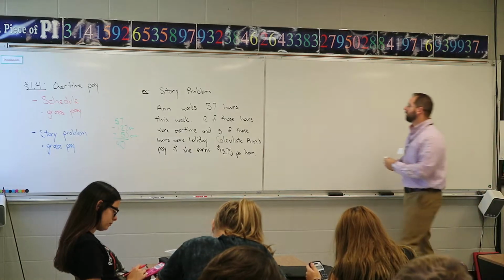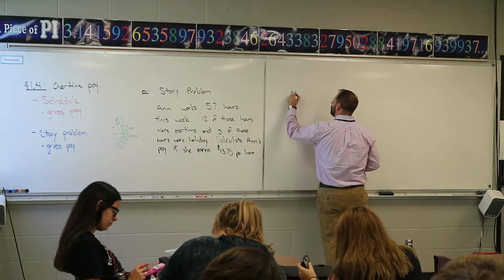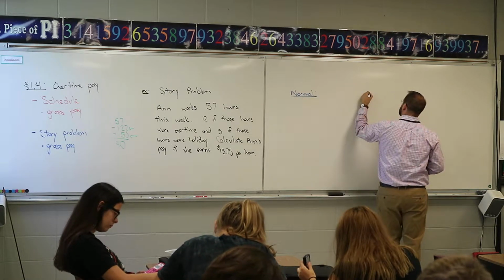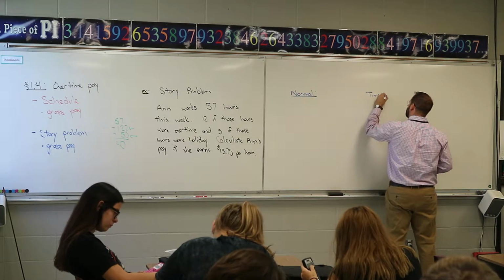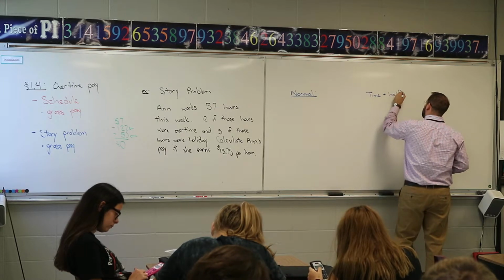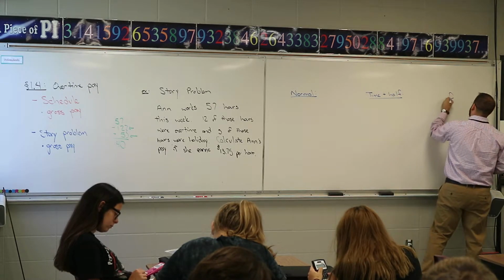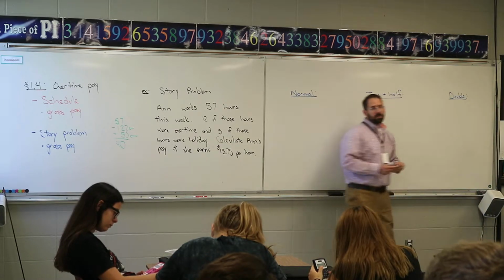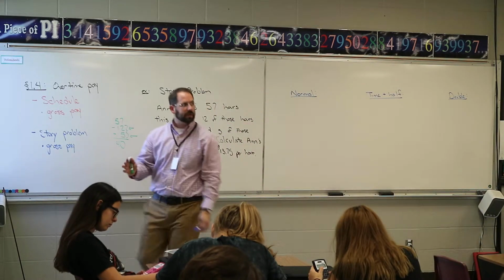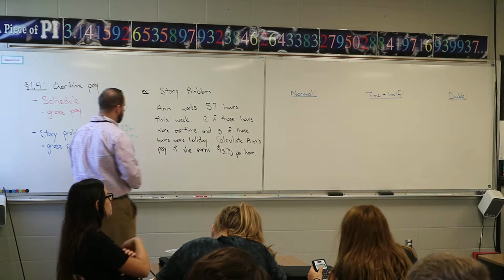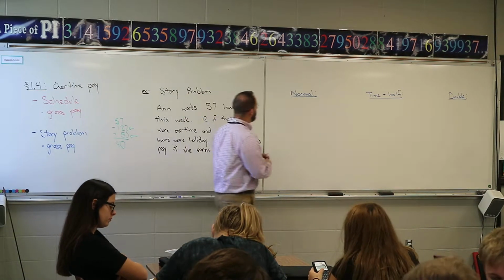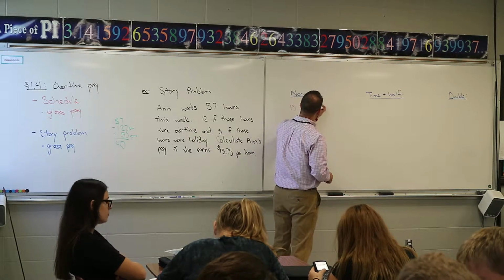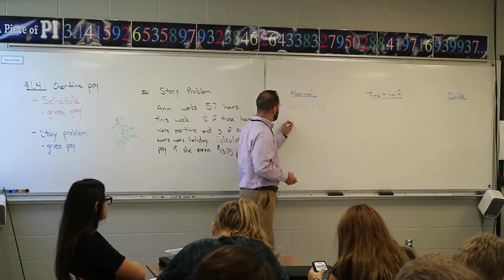So to do that, here's my 3 categories. We're gonna do normal hours, normal pay, regular rate, time and a half, and we have double time pay. I know that seems silly, but I do the 3 categories, very clearly separate them so that you can start doing those calculations. Her normal rate is $13.75, and I'm gonna take that times your 40. That'll give her pay for that week for the normal hours.